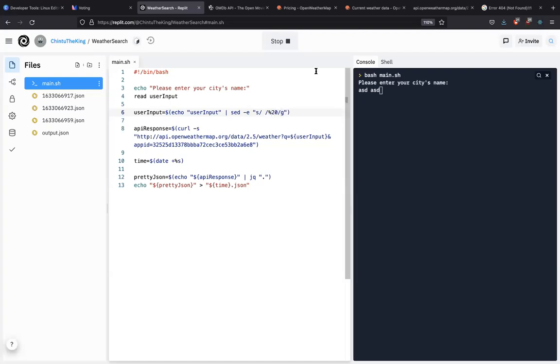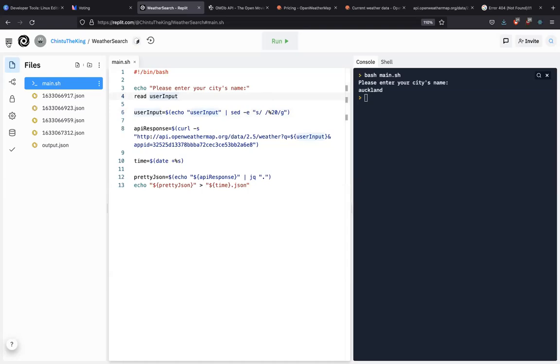So that is a pattern that will be used to convert a space into a percentage 20. And we will need to do that because we're sending an API response where we can't really have spaces. So let's run this and hope it works well. Let's run the application and Auckland. Obviously, if you have a city that has a space in between, you can test it out for yourself, but that should work.